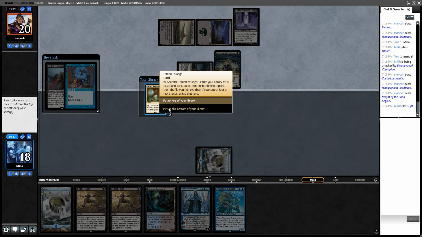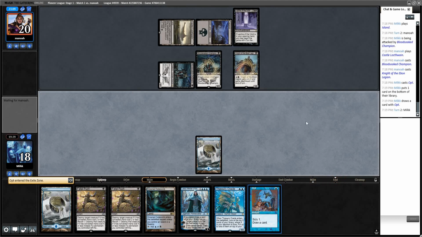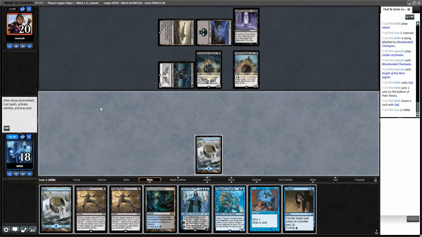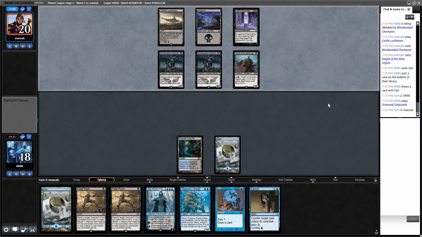I'm going to just bottom it. We'll just draw lands naturally. At least that's the plan. Opt was a good draw. Plan on just killing this knight. I don't need to worry about interaction, I don't think.